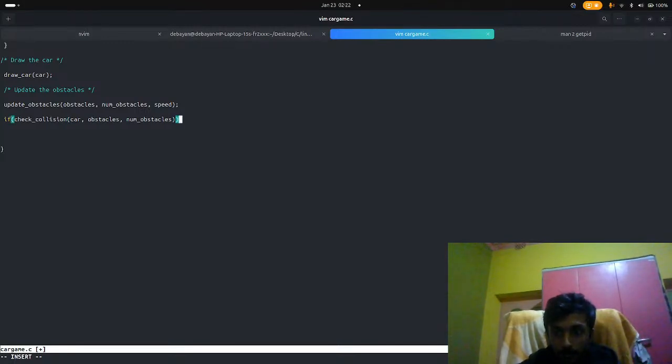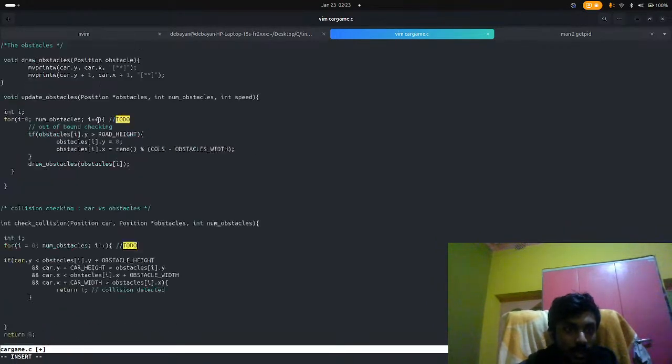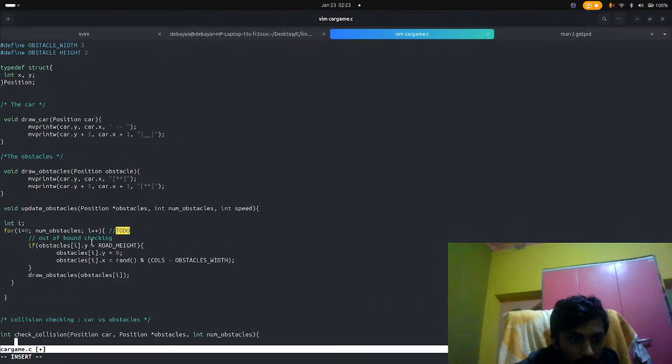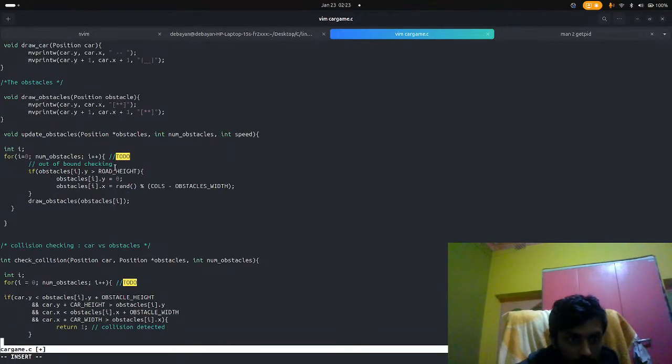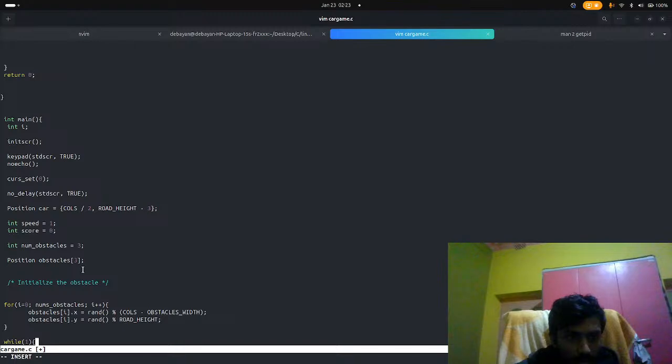If this is true, what will I do? mvprintw road height by 2, comma cols by 2 minus, what was that?